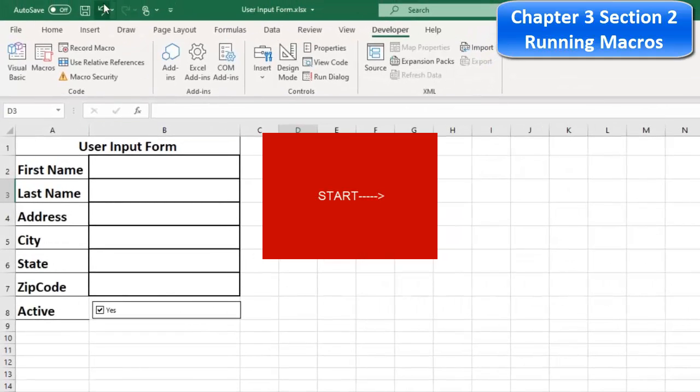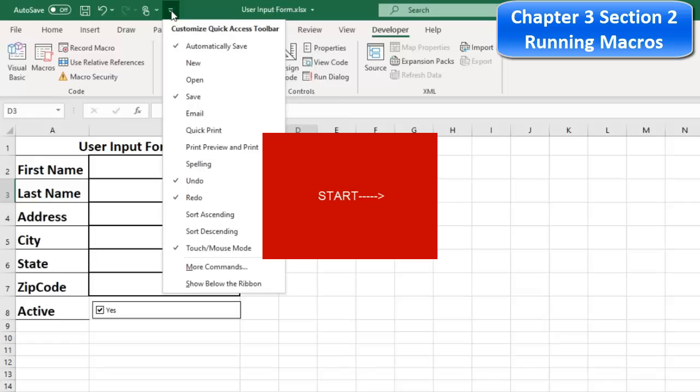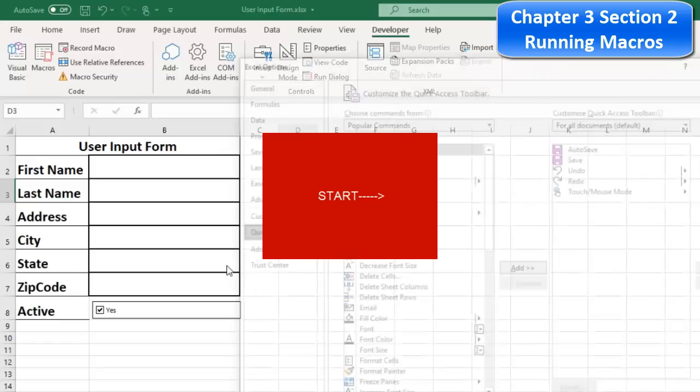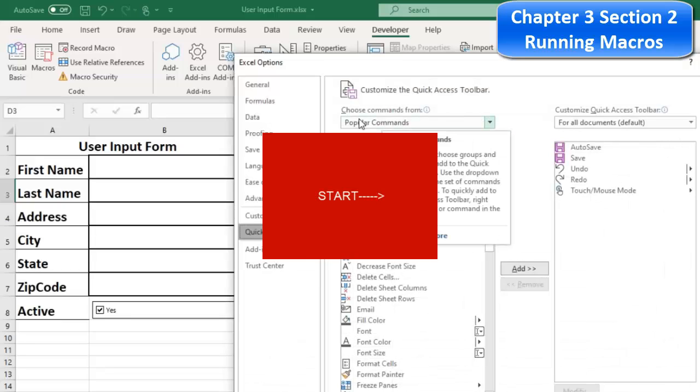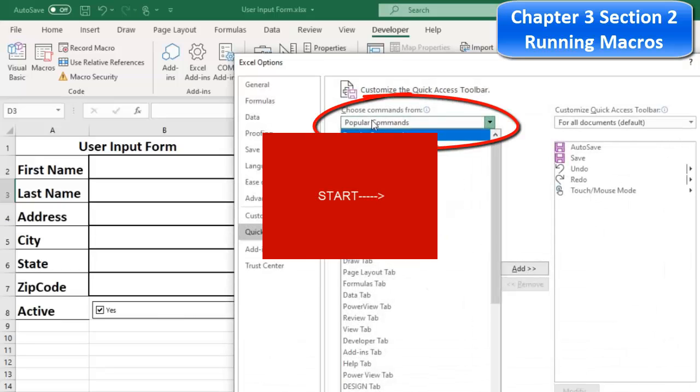Now, another one is up on the top of the ribbon here. There's this thing called the quick access toolbar. If you click that little arrow underneath the quick access toolbar, come down to where it says more commands. In the middle, there's popular commands, commands not in the ribbon, and all commands.